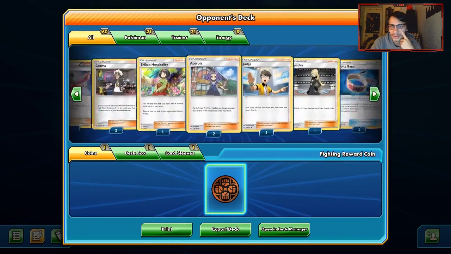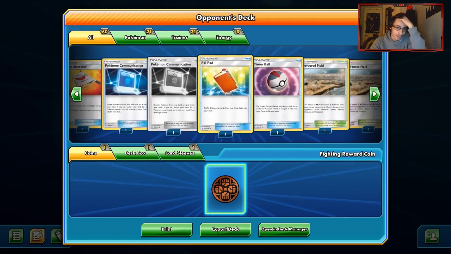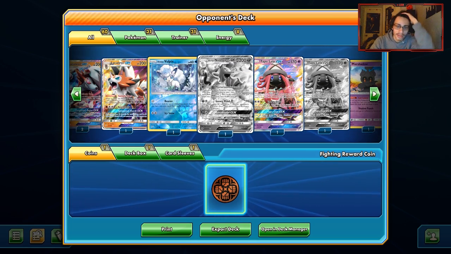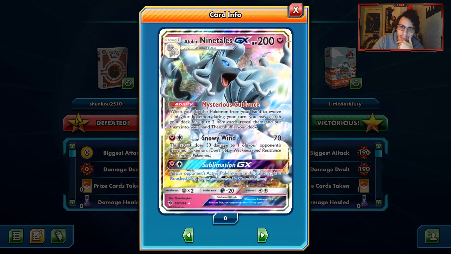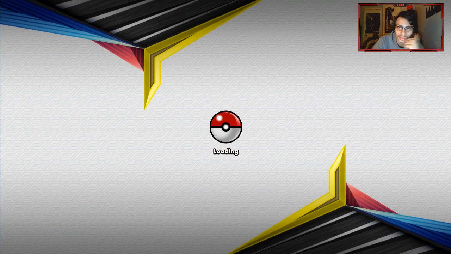Did he have anything that could have hurt? Not really. I guess one thing about this matchup that was so good for us, we had the Judge and Marshadow, so yeah. He could have disrupted my potential Resolve play if we ever did it. One good thing, if you ever played Ninetales down, that's an easy 2 prizes for us, for like Magnezone, anything really.